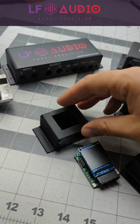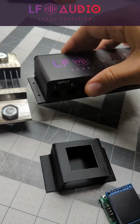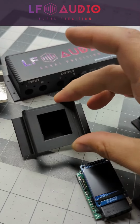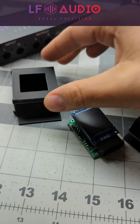This is the shape, this is a 3D printed prototype, and this is the quality that you can expect. It's all aluminum. It's going to have a very nice UV logo on it, laser printed text. And basically this is what we're looking at size wise. This is the final size. My goal was to make this as compact as possible.